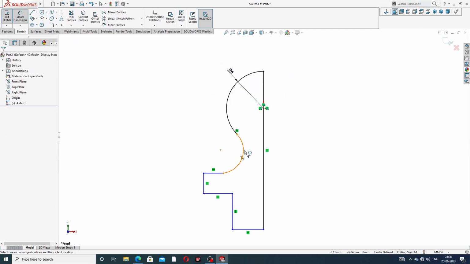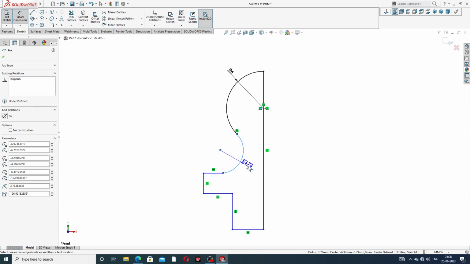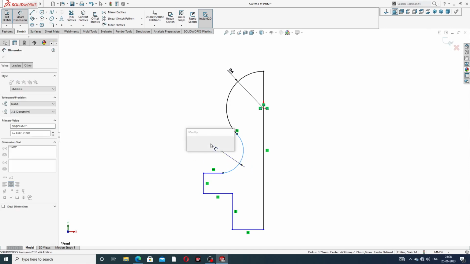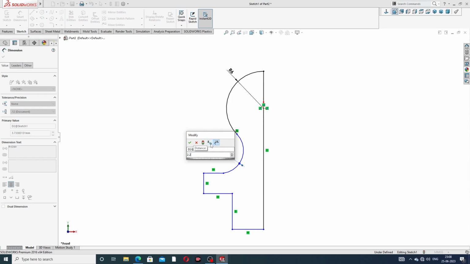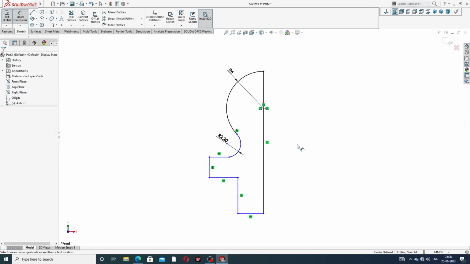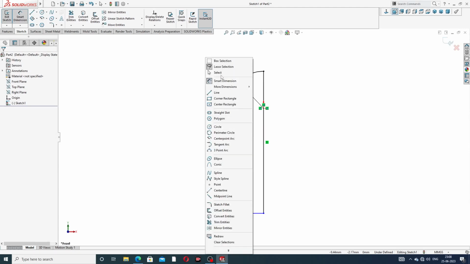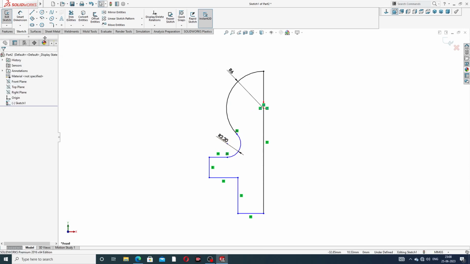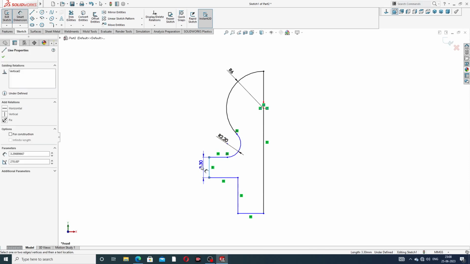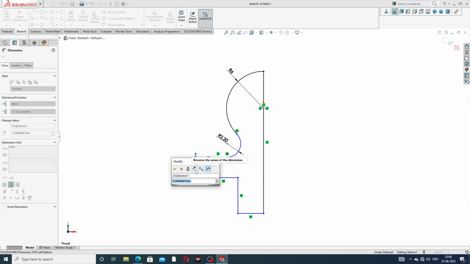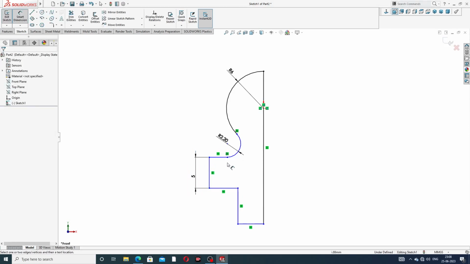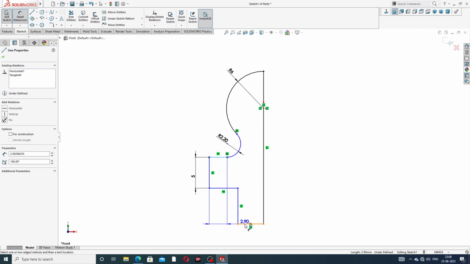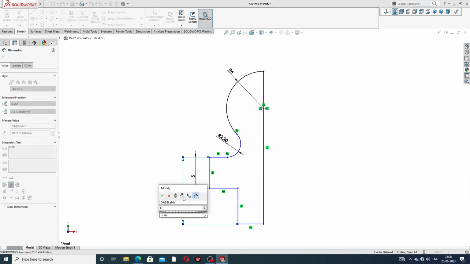And this is 2.2 millimeter. Okay, and the relation is tangent. Next, this length distance is 5 millimeter, and this distance to this distance is 16 millimeter.